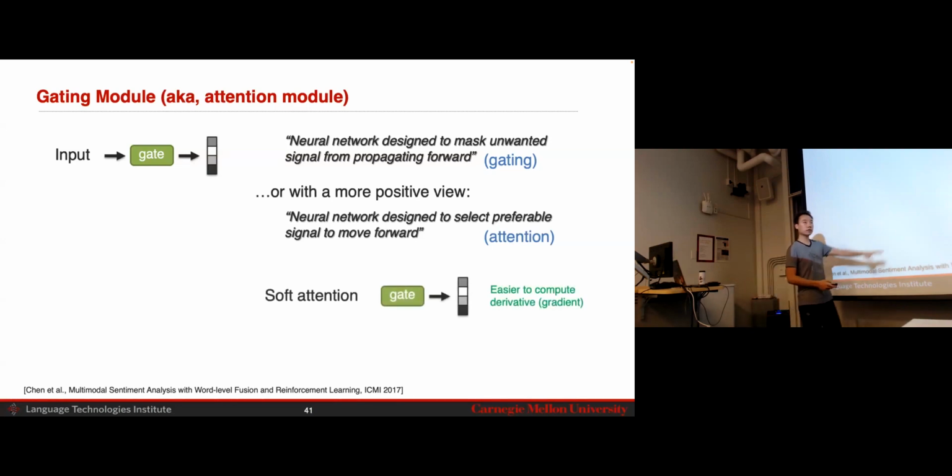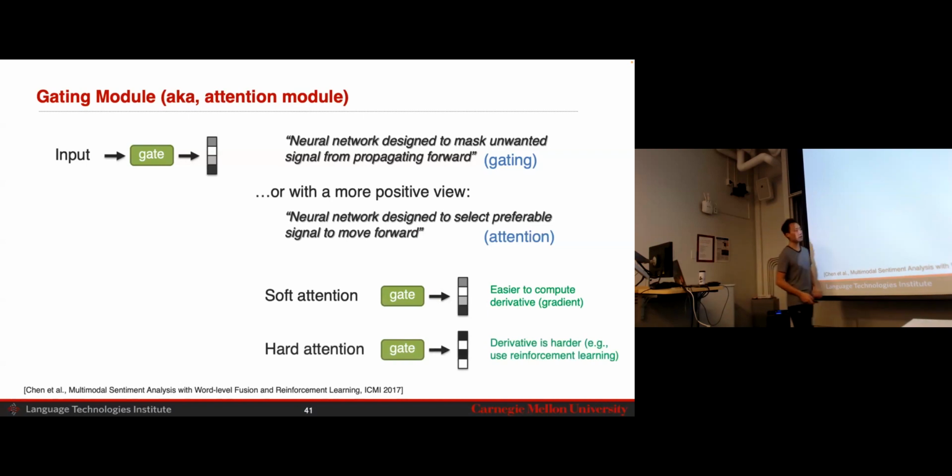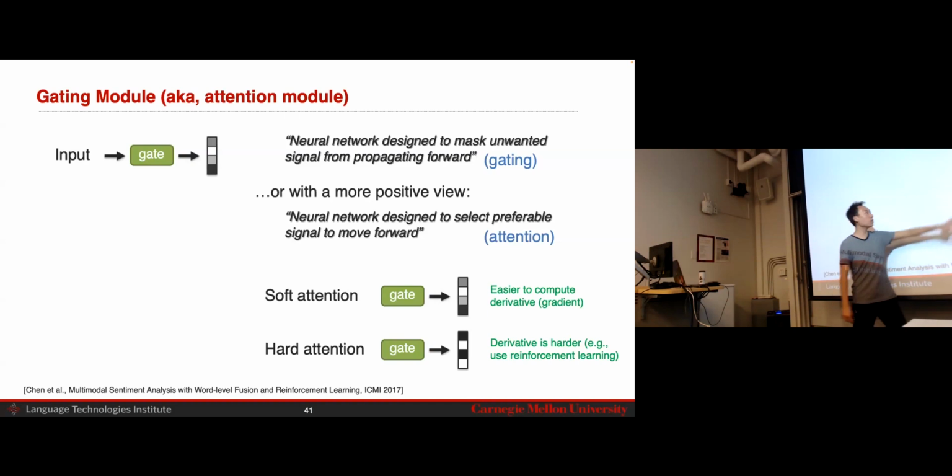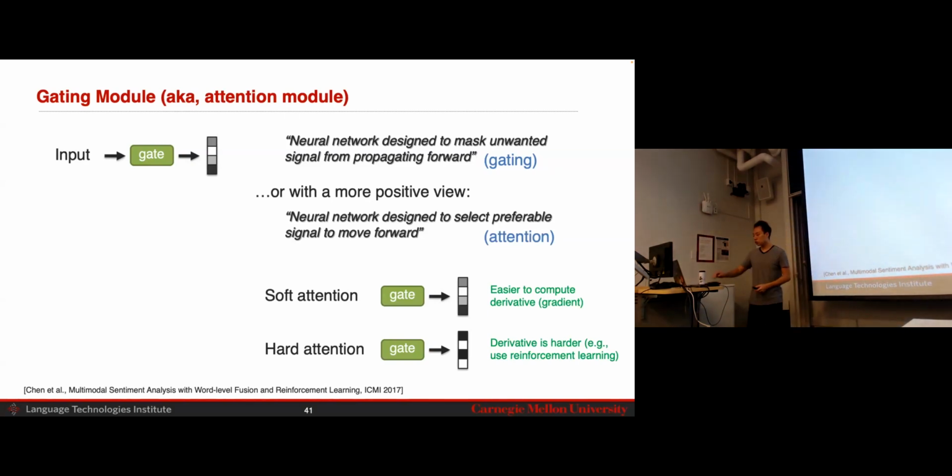And you can do it using soft attention, where the gates are learned through a softmax. They're going to be real values between 0 and 1. Or it can be hard attention, where you want these gates to be just 1 or 0, right? Both have their benefits. Soft attention is much easier to optimize. It can be done end-to-end. Hard attention can be harder to optimize when these values are binary, but it gives much sharper attention, right? You're just saying this goes in, this doesn't go in to the next representation.